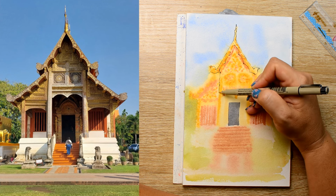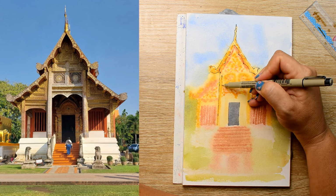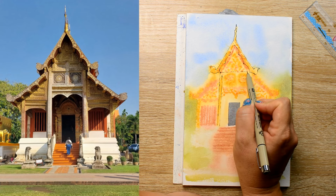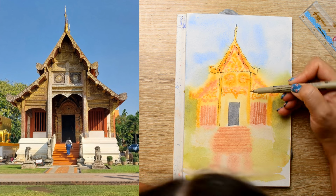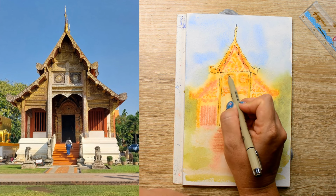And so I will continue with the rest of the temple, filling it in bit by bit and using my ruler wherever I feel it necessary in order to get the perspective correct. But I'm definitely not using the ruler to get straight lines, only to be a guide as to where to put things for perspective.